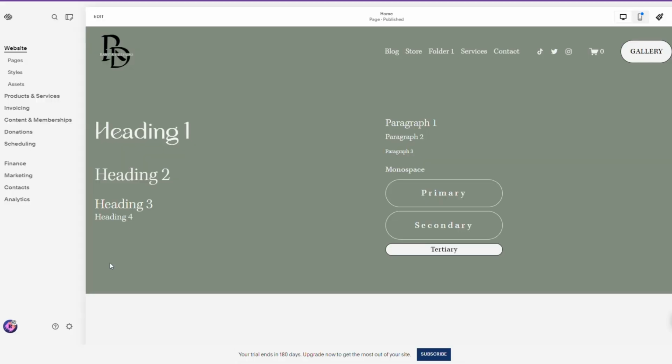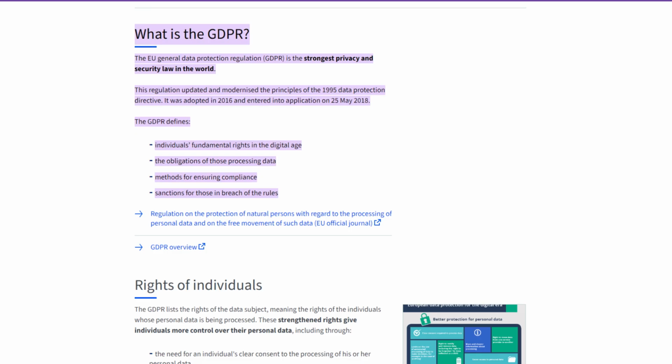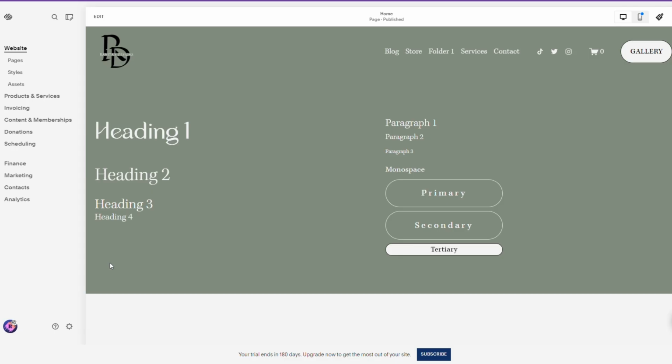So just a quick aside about the GDPR, if you are in Europe or the European Union, you will definitely want to enable a cookie banner on your site. Now, I am personally based out of the US, so I don't legally have to do this, but I also know I can't control where my site traffic comes from. So I go ahead and enable a cookie banner just in case, so I'm legally compliant everywhere.